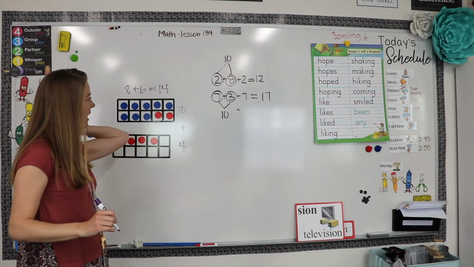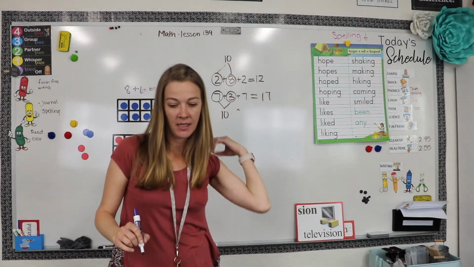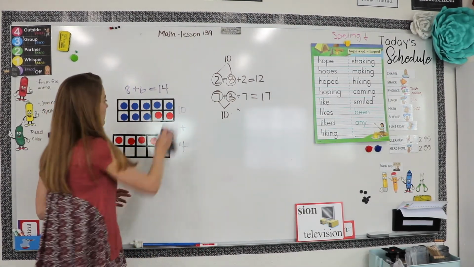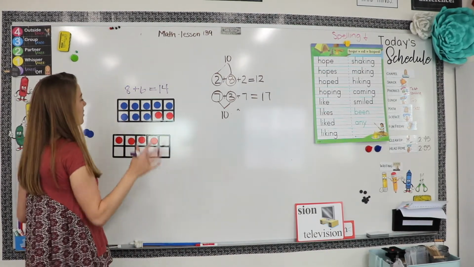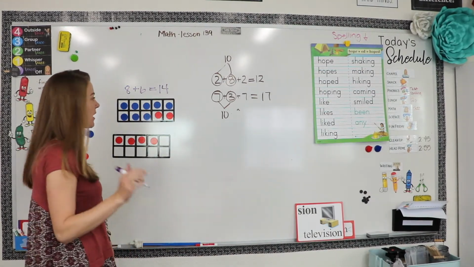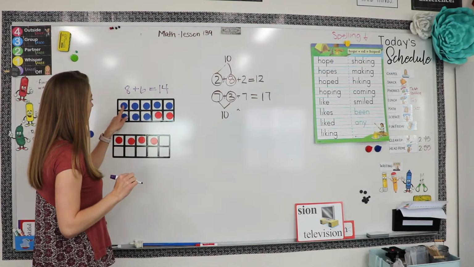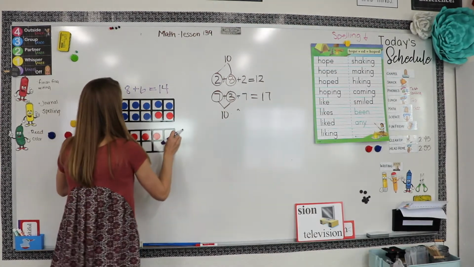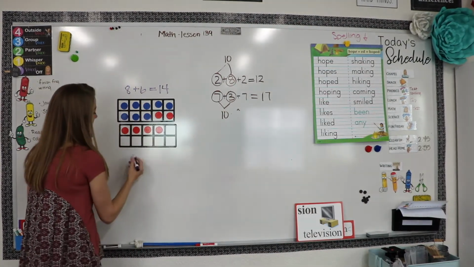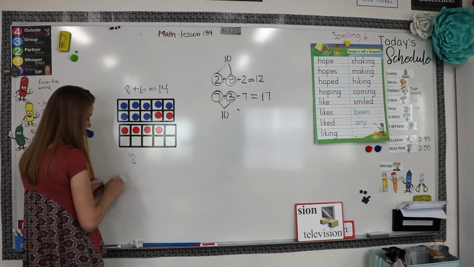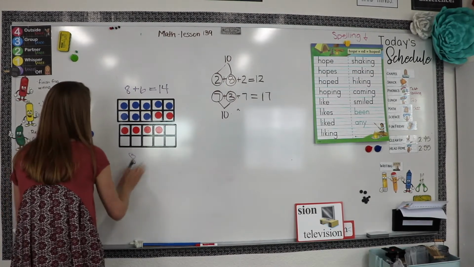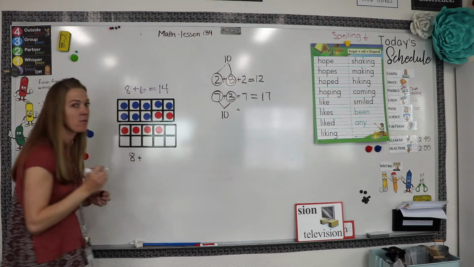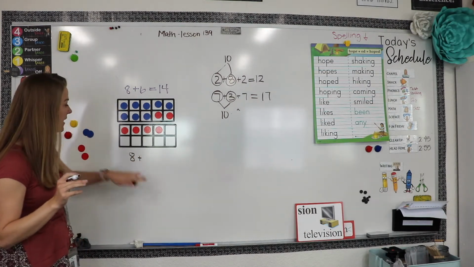So if I'm going to write this with 3 add-ins, oh, I see what they're doing here. They're being tricky. All right, so if I was going to write this with 3 add-ins, this is how I would do it. I would count the blue ones, 1, 2, 3, 4, 5, 6, 7, 8, okay? So I have 8 blue ones. Now I'm making this with 3 add-ins now. I'm taking this 2 add-ins, I'm making it 3.